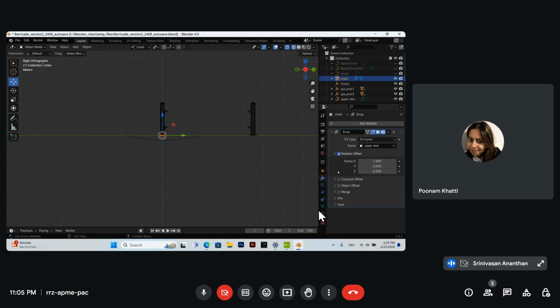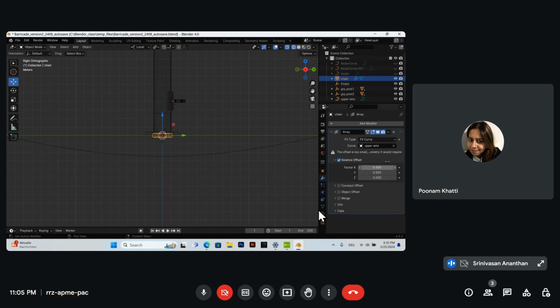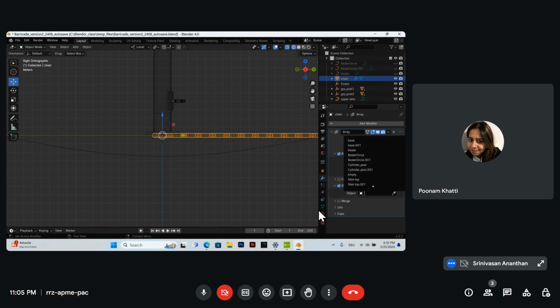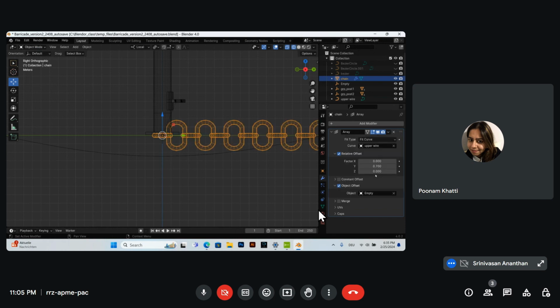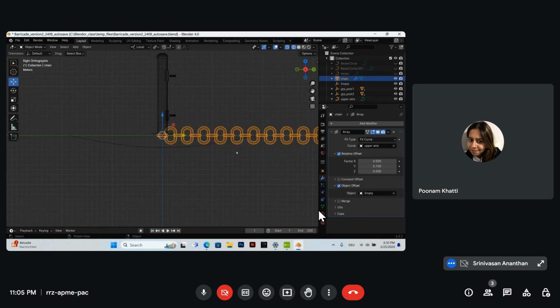In your case the factor X is 0, and then Y axis is 0.7. Now object offset is on, in the empty. That's all. So now you see, this is why we had to rotate it, because your axis is different.